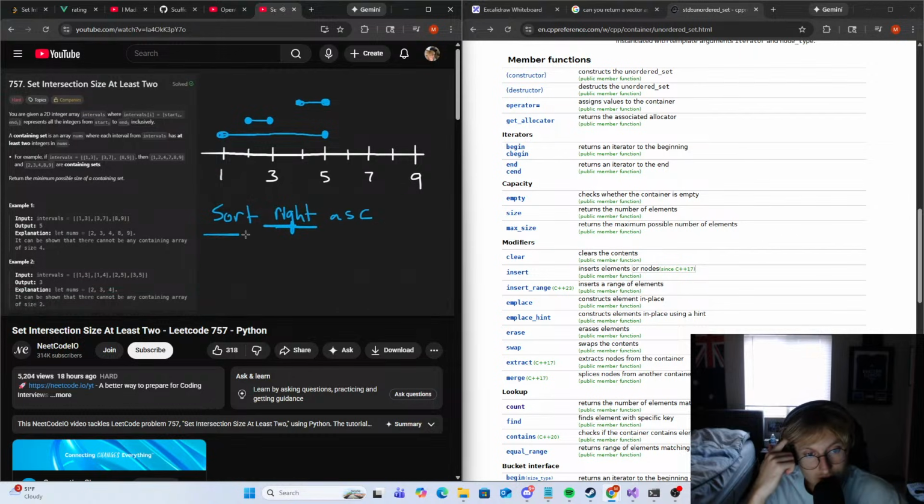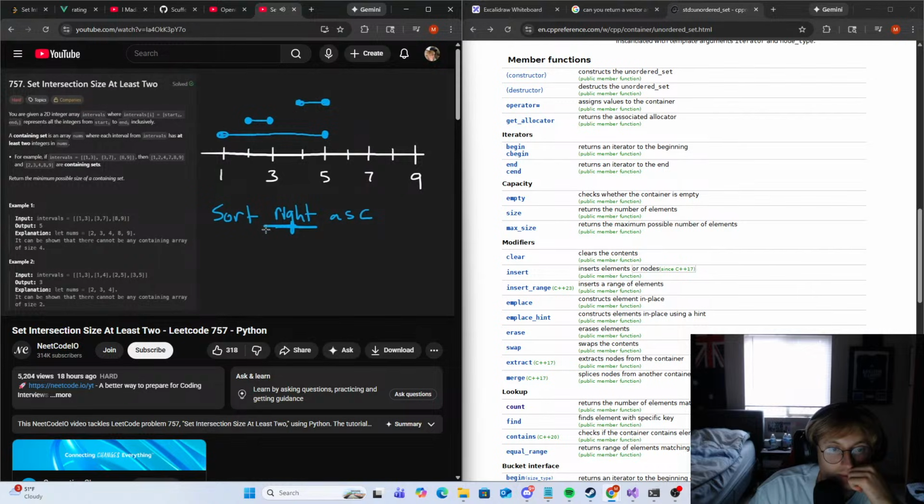Part of the interval, and we're doing that in ascending order. But if there's a tiebreaker, what do we do? Do we then just sort based on the left value in ascending order? Or do we sort based on the left value in descending order? At first, it might seem like it doesn't really matter. And that's because it doesn't. You can code it up both ways, but I'm going to show you why doing it in descending order based on the first value is a lot more simple.